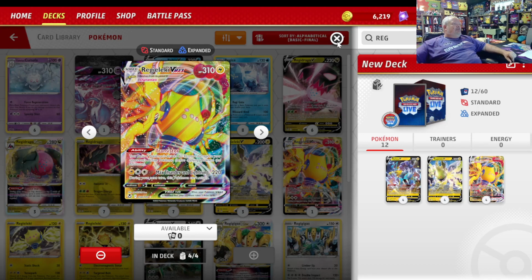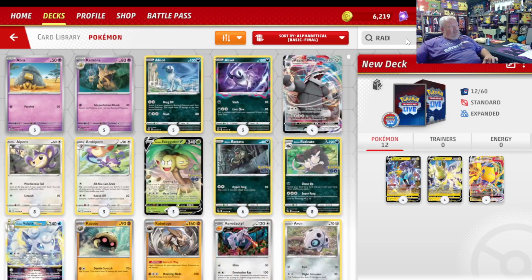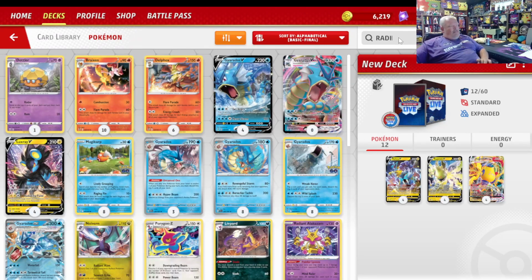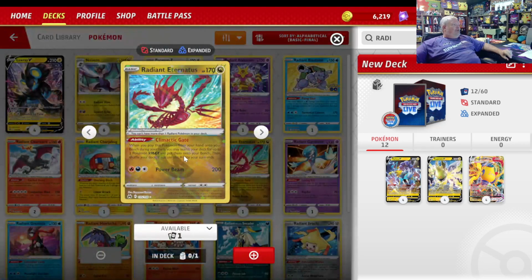Now, I don't have a list from what these people were playing against me, so I'm not exactly sure of everything that I should be playing in this. But one of the things that actually made this deck, at least what little I saw of it, a little more interesting is this guy. If you can pop this guy, turn 1, you're real quick in the game, you can actually take the Regieleki VMAX and put them on the bench as basics. Granted, it ends your turn, so you want to do it fast. You want to do it early. But I thought that was rather incredible.